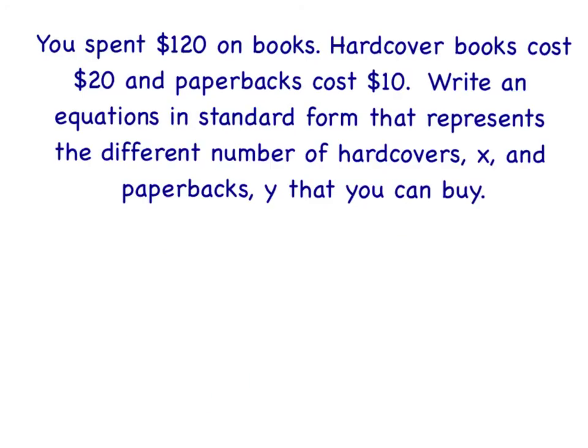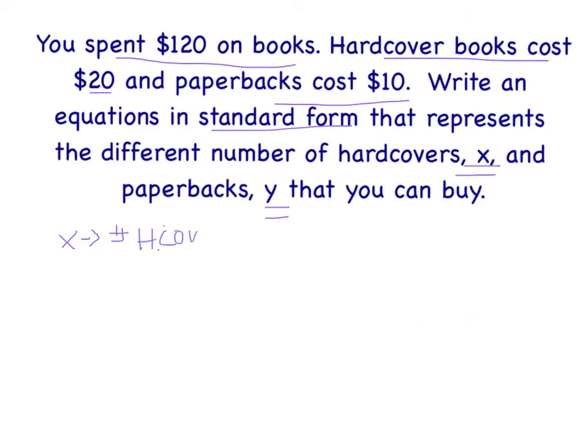I find application problems that can be written in standard form the easiest. We have 120 to spend on books. We know that hardcovers cost 20, paperbacks cost 10, and we have to write an equation in standard form. It tells us what x and y need to be, but most of the time you need to write that yourself. So x is going to be the number of hardcover books, and y is the number of paperback books.